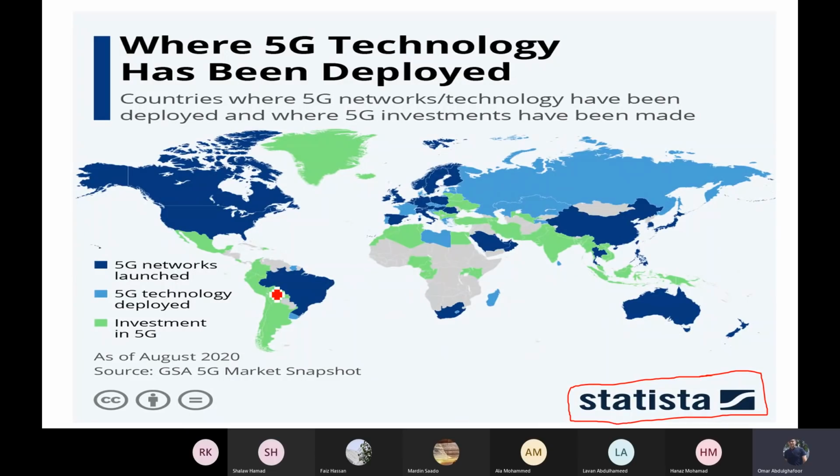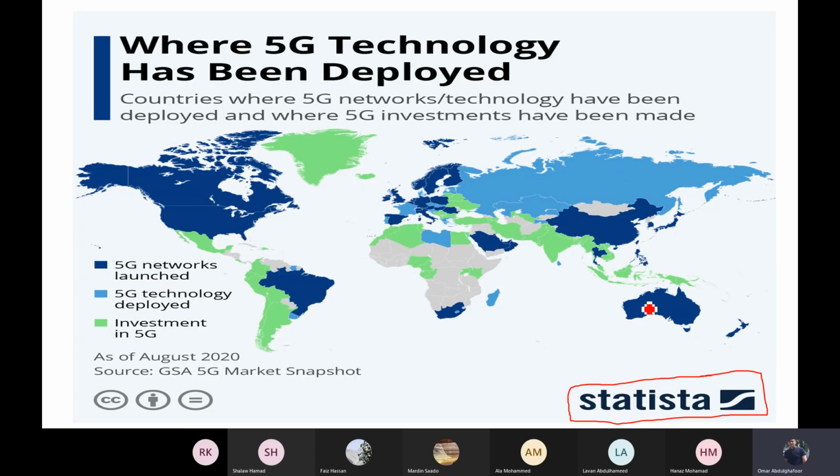All right. So you can see the 5G networks already launched, for example, in this area, somewhere here, in the Gulf countries, here in Australia and New Zealand, in Japan and China as well, and 5G technology deployed in this area, here and there.